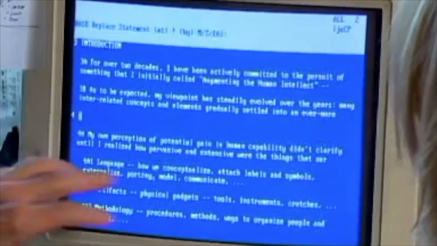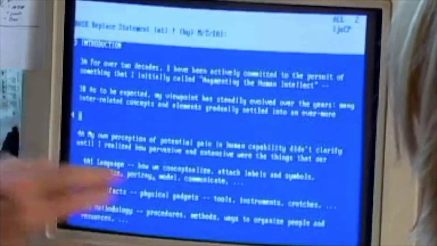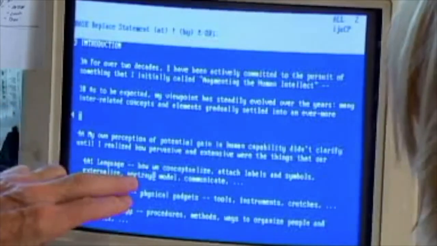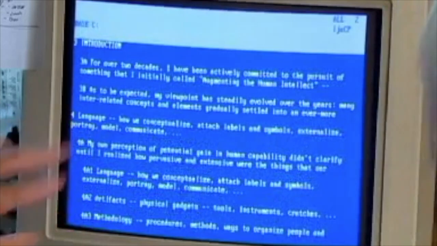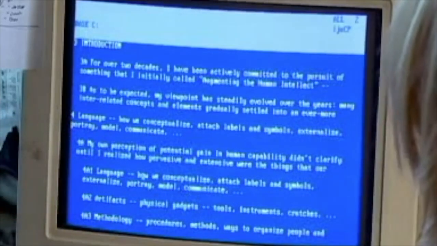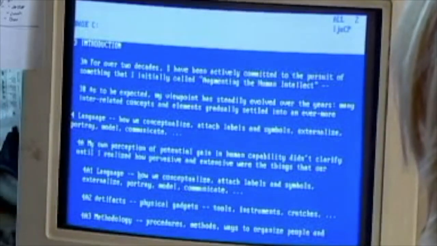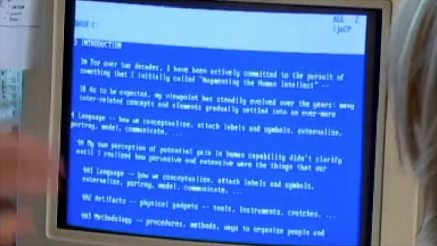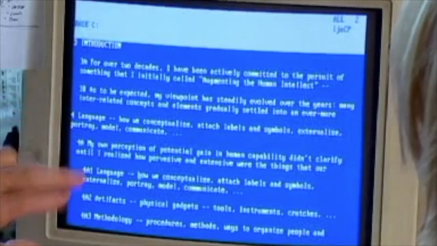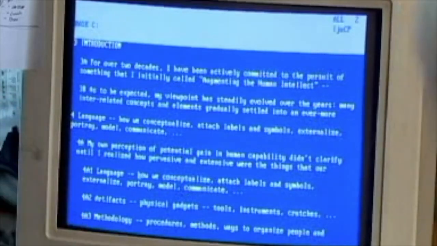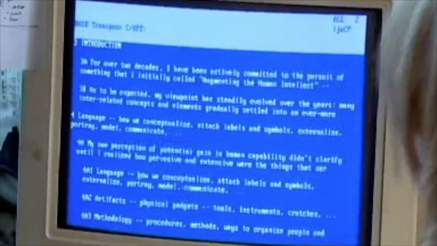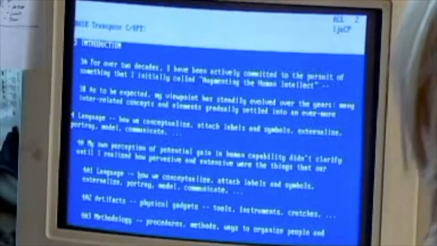What if I pick this statement here? I'll say I'm going to replace this statement with this one. So bingo, it's there. And then I can look at something like, oh, you know, this language and methodology ought to be interchanged. Well, there's a verb called transpose that says interchange.